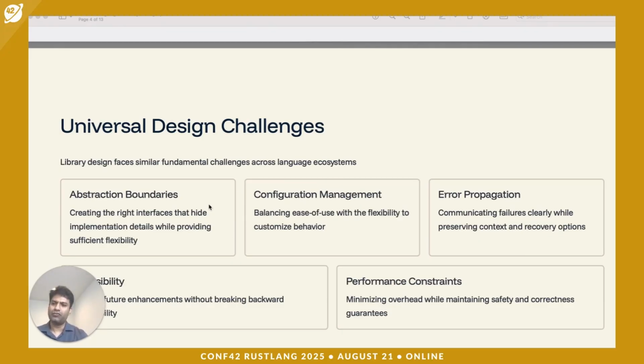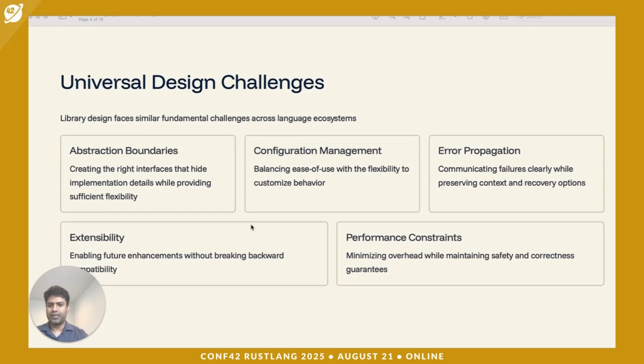Number two, configuration management. You need to be able to configure things and customize the behavior of the library; you should be able to enable or disable some of the features based on the configurations. Number three, error propagation. You should be able to communicate your failures effectively and also you need to preserve the context and the recovery options.